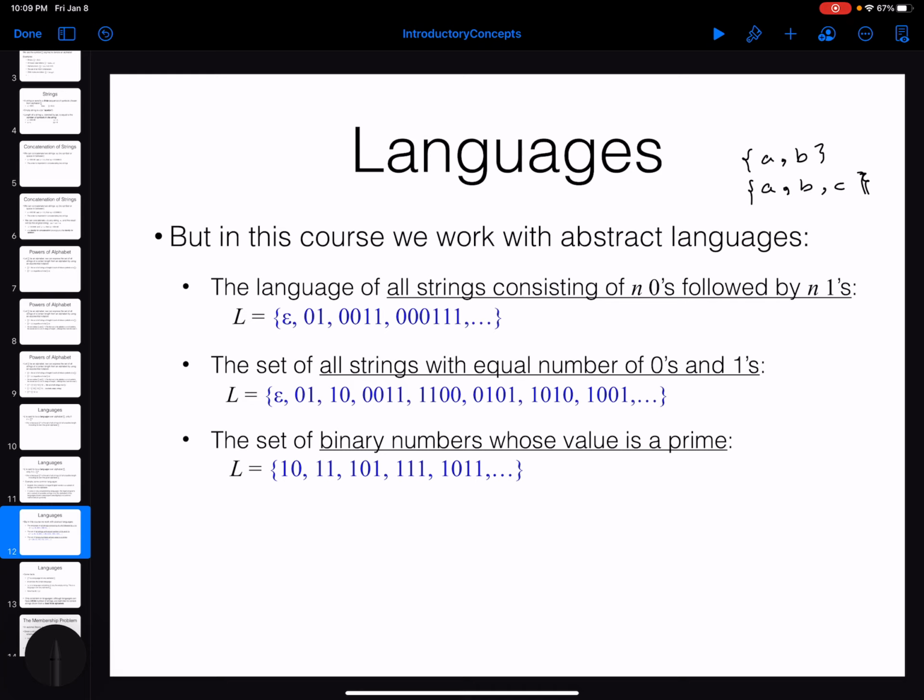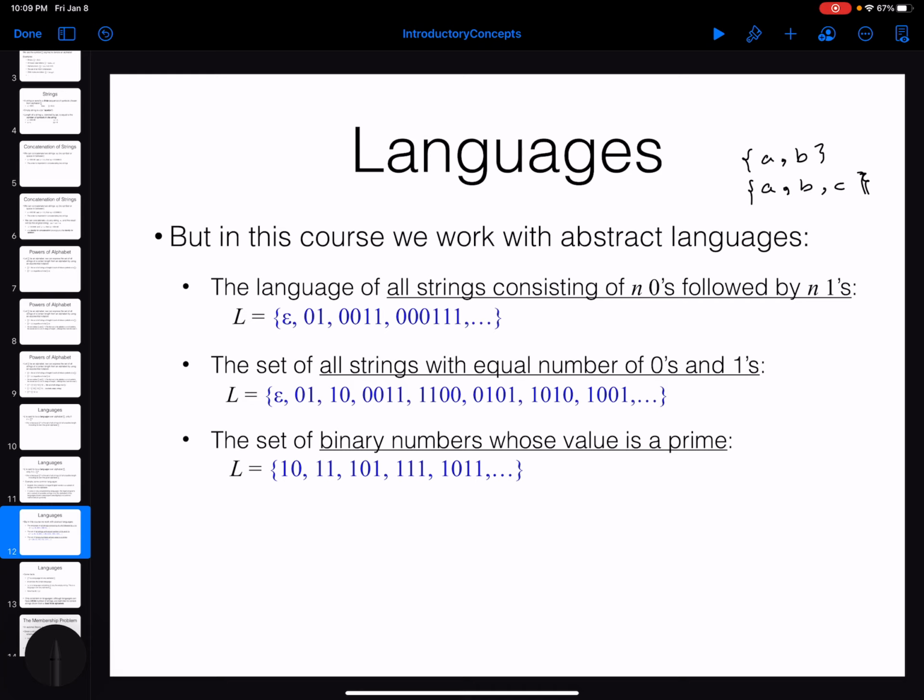For example, the language of all strings consisting of n number of zeros followed by n number of ones. So this is going to be all the strings that have n number of zeros, including zero zeros, followed by n number of ones.